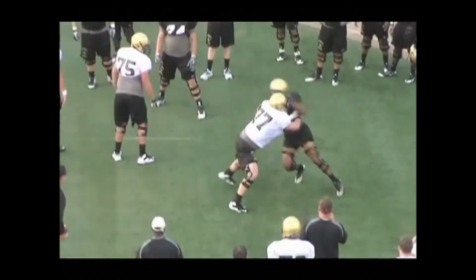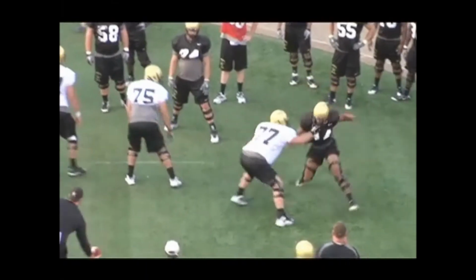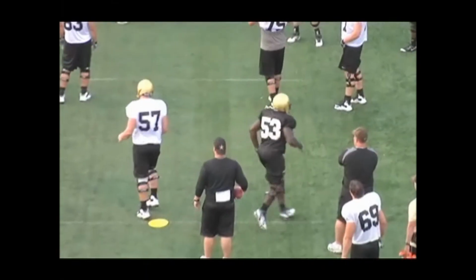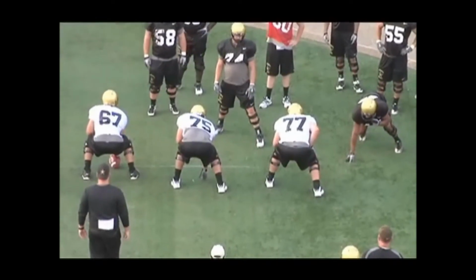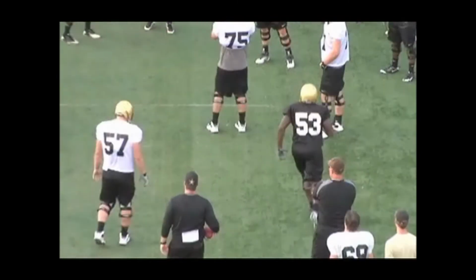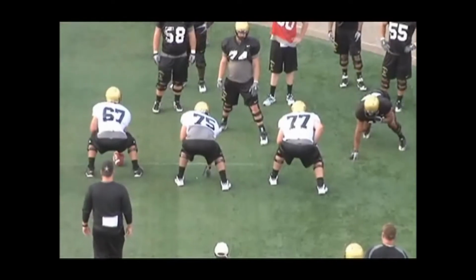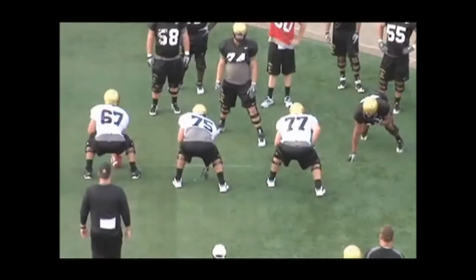Okay, now get a jump set by a tackle. 44 is trying to rush to a setup point. Okay, I like all the head shake right there. I always like hand violence. Get the hand violence. They can be tighter to his elbow. All right, but what he's going to do is he's going to just push this guy by. That tackle's going to cut his angle off. See as he tries to cut that angle off there? Now we come back inside.